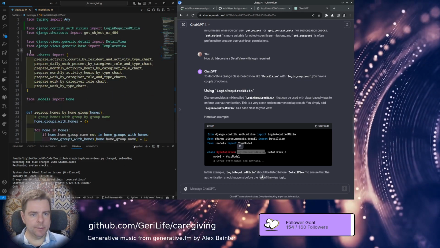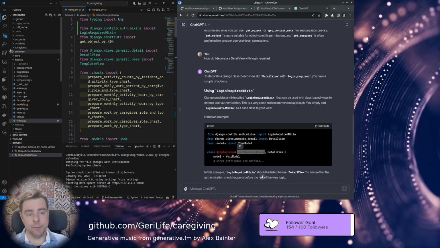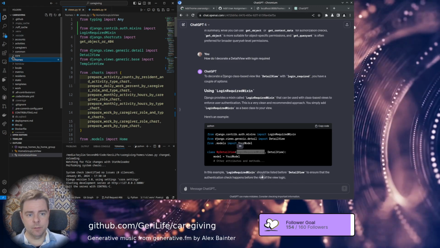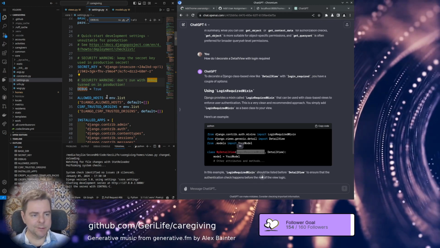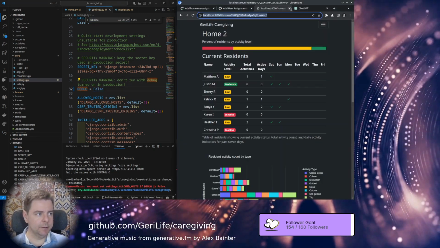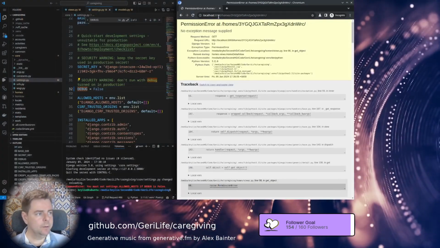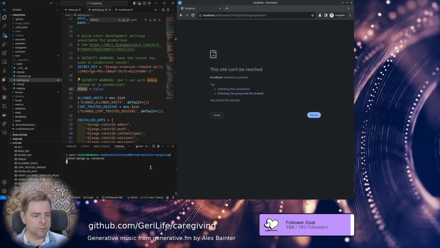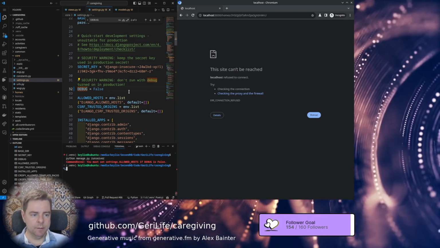So let me double check my environment. Just set debug to false and see what happens. So if I go to the settings, core settings, whoops, debug, and just set this to false. We've got it hard coded to true. That is not a good idea. And bring up this one. Now, instead of seeing this debug page, I should see, like, make sure to set the allowed hosts if debug is false. All right, that makes sense.